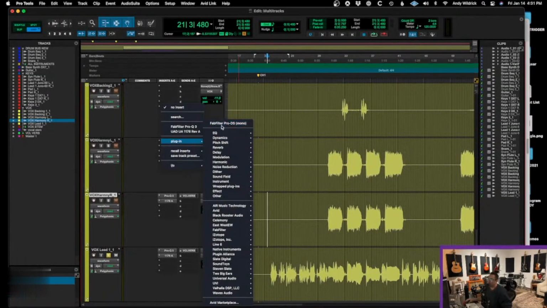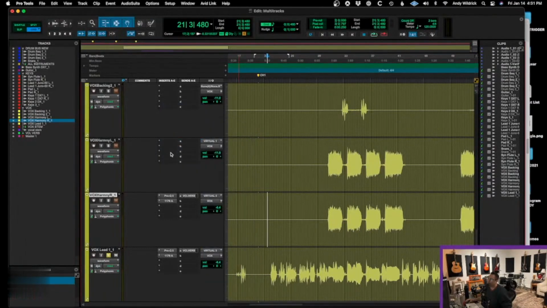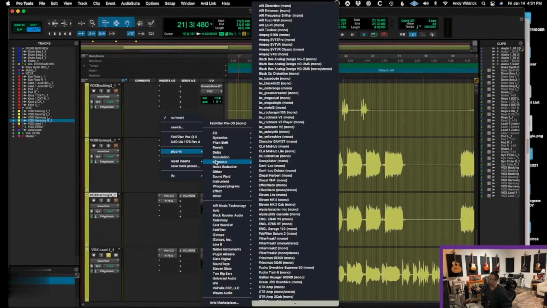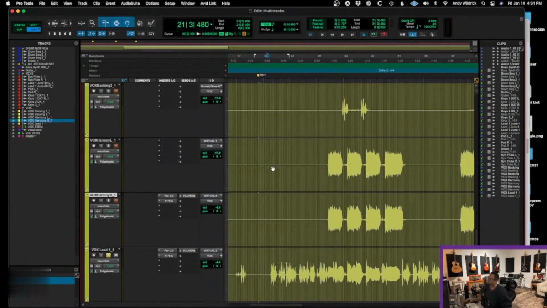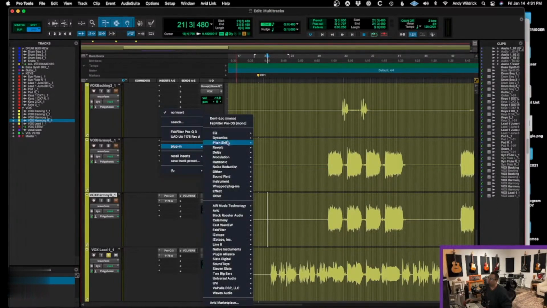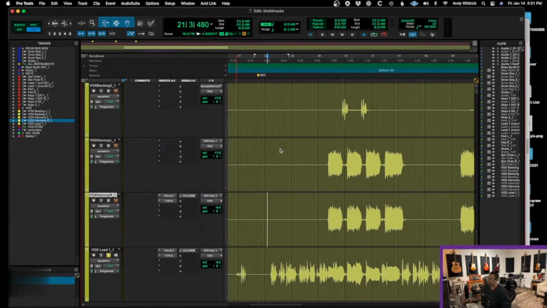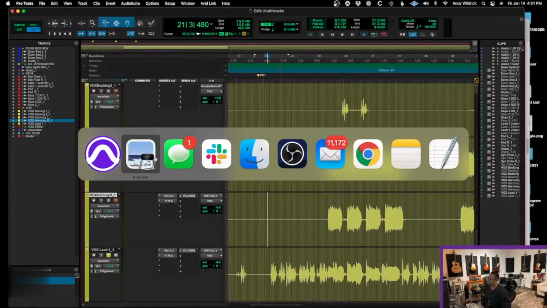So if I want to put plugins up here at the top of the list that I like, I hold Command, I click the plugin selector, I go to the plugin, it looks like nothing happens. Then I go back into the plugin, and boom, there it is at the top. It's Command that does that. So that's very convenient. Kind of goes along with making a template, something of that nature. Let's see what's next here.